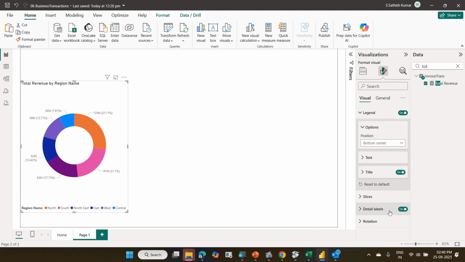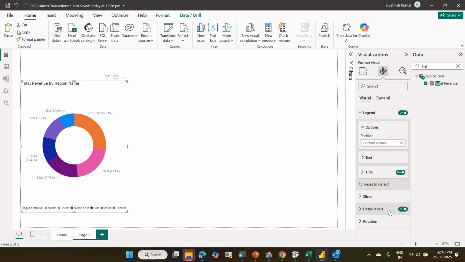Now, a new visual. We have an upgrade of this new visual. Before upgrading the new visual, first we'll see that old visual. I think one month before we got this upgrade. First we'll use the old visual, then we'll get the upgraded visual. Before using this visual, you have to activate something.